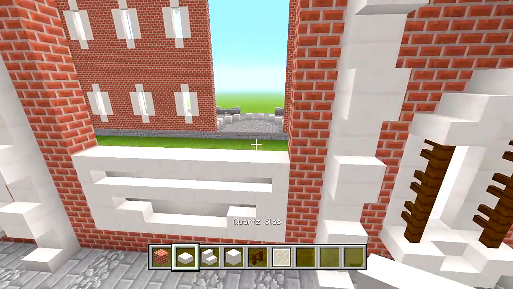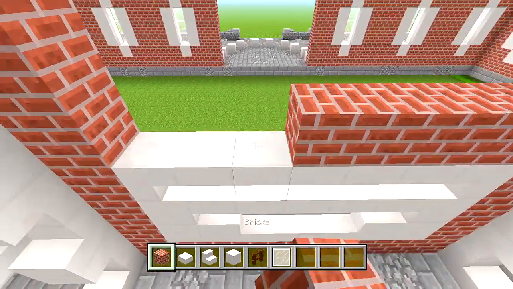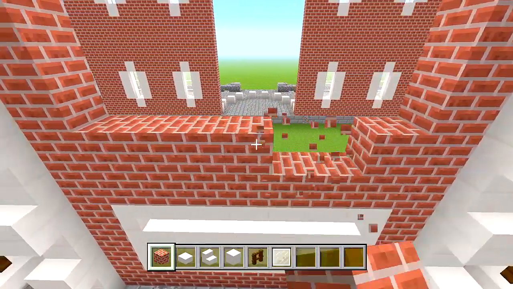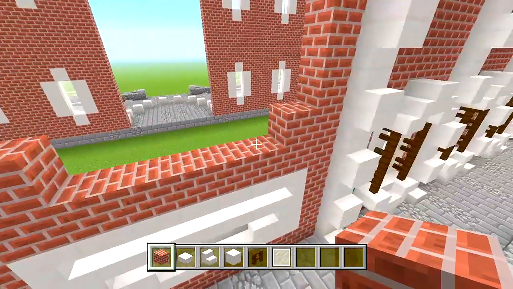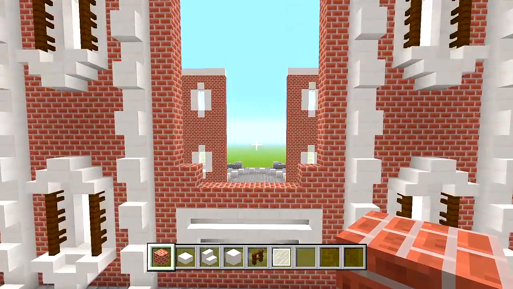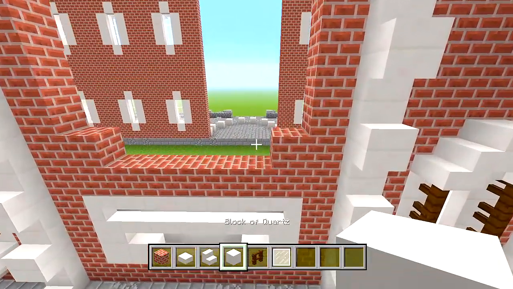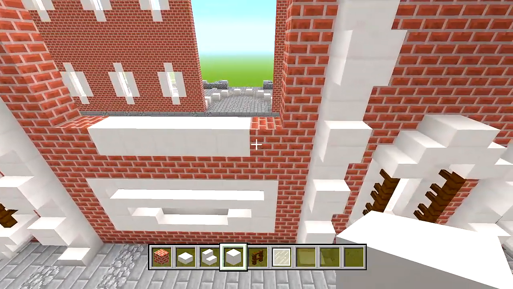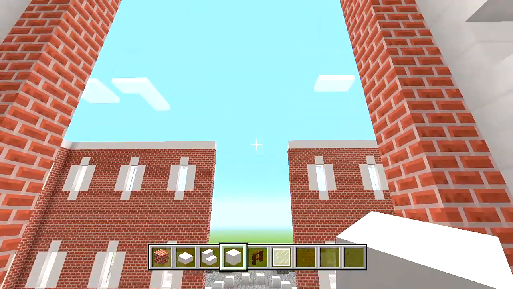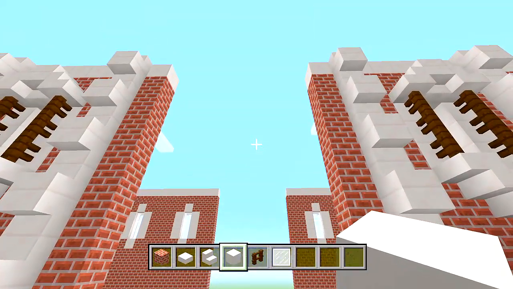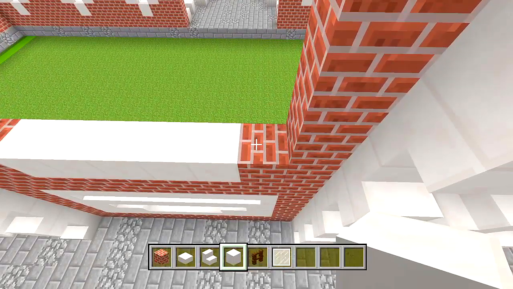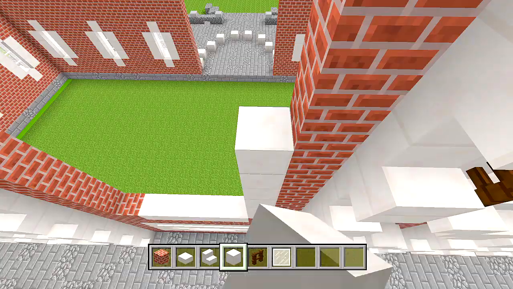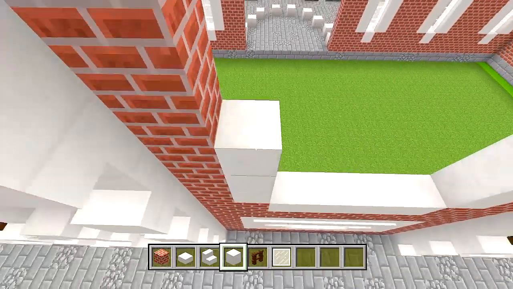Okay. Let's then switch to our brick, add 2 layers on top of this. Alright, what we could actually do is delete this little section here, leaving 1 block on each side. So this is where we're going to start our window. So you can switch to your blocks of quartz. We can add some layers like right here. Then we have the glass goes up 7, and then the 8th block goes in 1. So let's count up 7. 1, 2, 3, 4, 5, 6, 7. We'll do the same on this side.